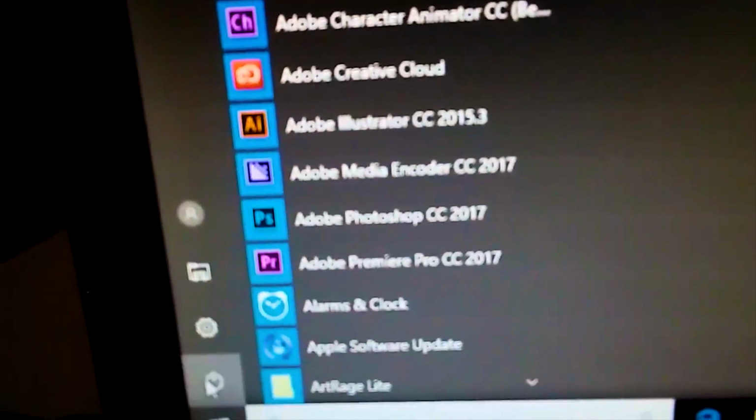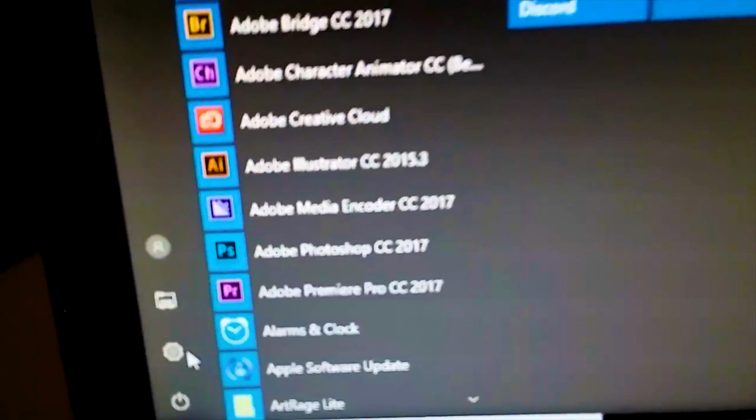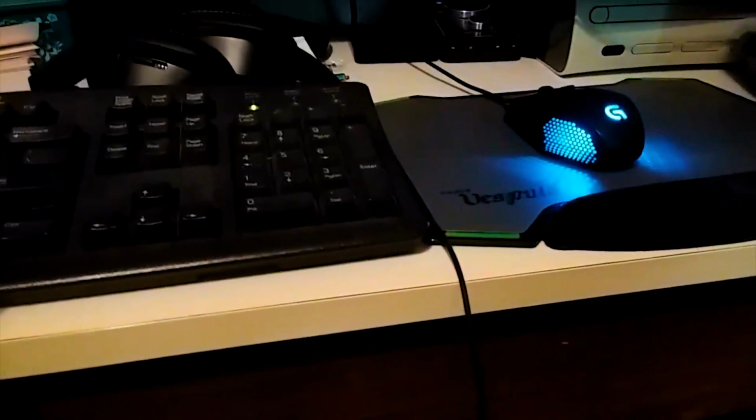So go ahead and hit the little icon down here, hit the little power button, and go ahead and hit restart. By the way, don't freak out if it takes a little bit longer for your computer to start up. You were just in safe mode, so it may take a little bit longer for your computer to start up and load all the additional files. When you start in safe mode, it only does your internal files and everything.